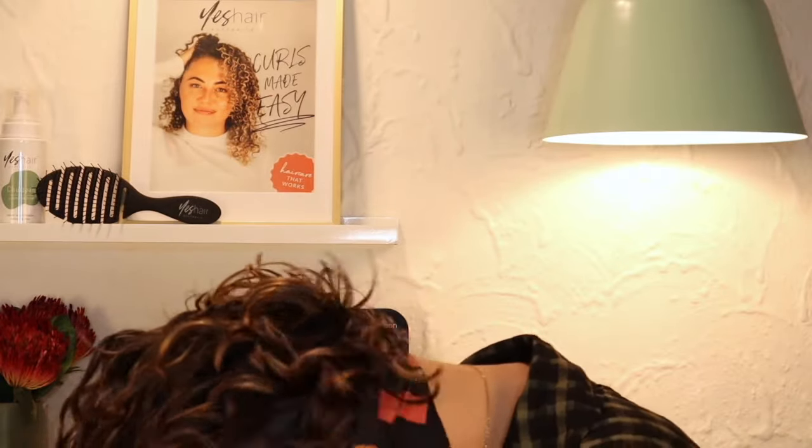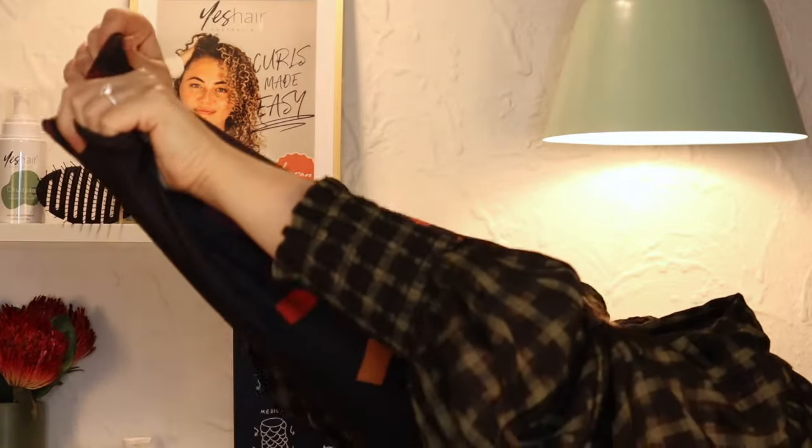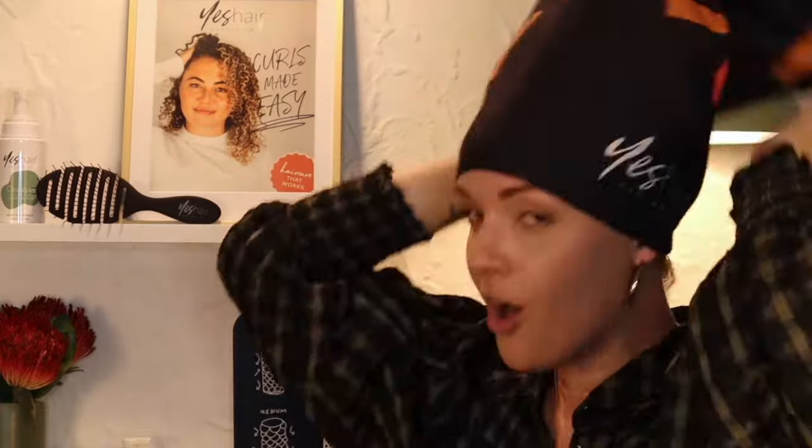Then you want to find one of the ends and just flip your head over like so, and just slide the length of the Cozy directly up. As I've done this you can see I've created a great amount of upwards motion, meaning I'm not flattening out the top of my head. So it's really important to make sure you flip your head over before you pull out the length of the Cozy.